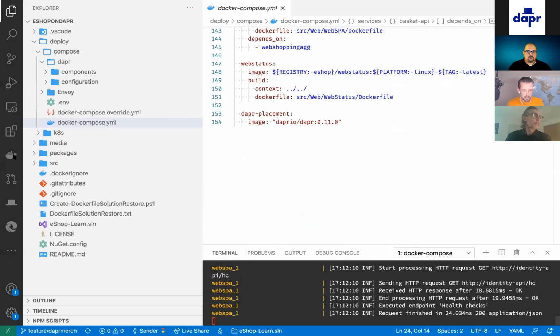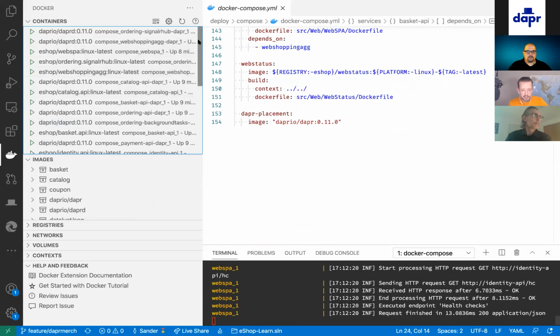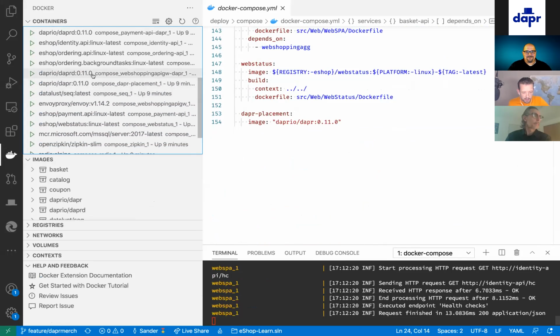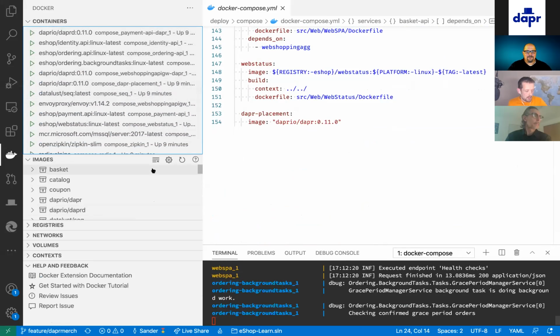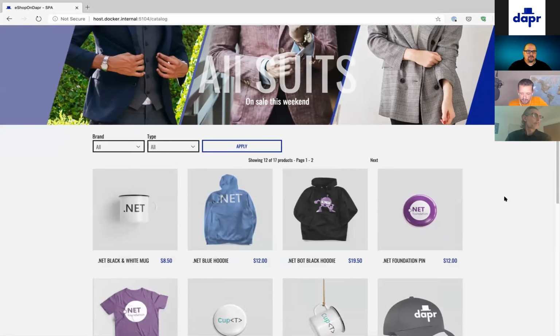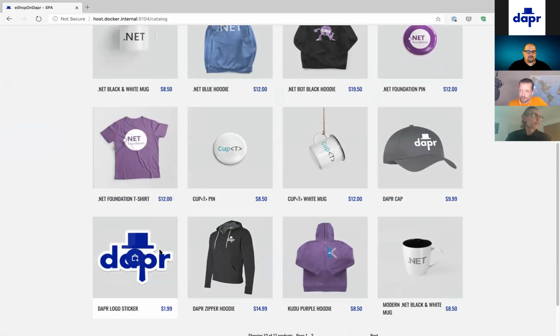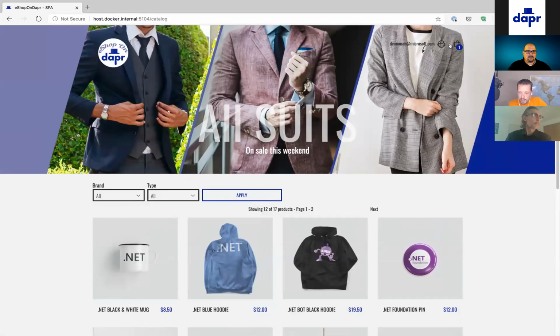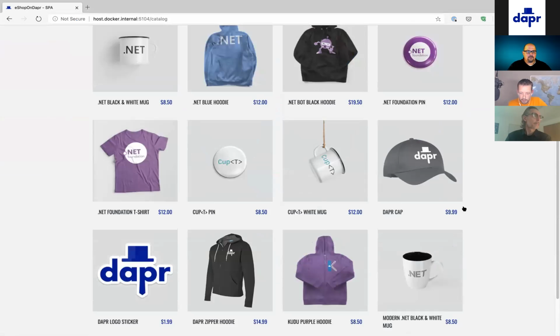It's server, sidecar, server, sidecar, server, sidecar. And I've started that. So if you look at the containers that are currently running, there's a lot. And you can see a lot of Dapr sidecars here, right? Okay, so let me show you actually what it looks like. So this is our storefront. And we've actually got some new items to sell. We've now got some nice Dapr swag that you can order. And from this page, I can simply add stuff to my shopping cart. And you can see this little one here. If I add something else, it's 2, so it counts the stuff in my shopping basket. Let's add some Dapr stuff as well.